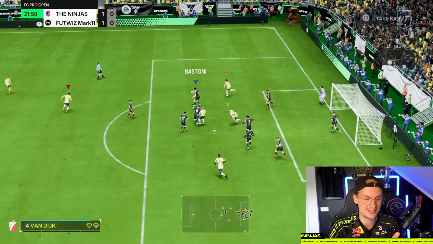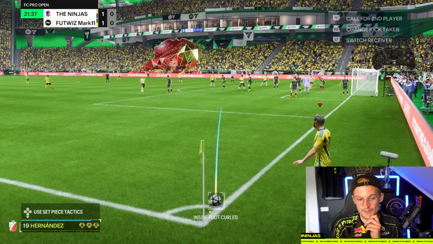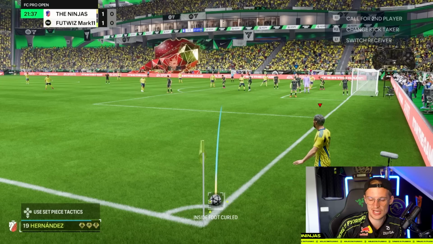Obviously didn't score this time, and this is against FUT Mark, who is a fantastic pro player. He did very, very well in the Pro Open, finished second in the World Cup last year, so a fantastic pro player. And this just shows that this corner is effective against anyone, really. So once again, doing it as max as you can to the left. Try to aim for the referee standing outside of the penalty box. 3 to 3.5 bars of power.